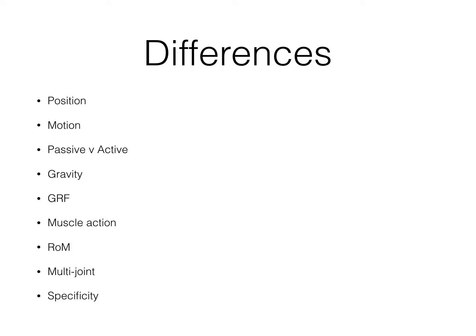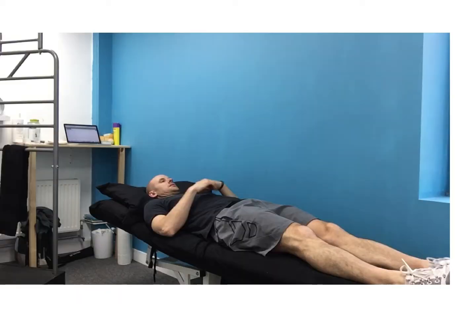But we need to try and be as specific as we can. So if someone was reporting a problem when they're in a certain position, we need to assess that position to clearly understand what's going on. We can look at it in a passive sense, we can look at it in an active sense, but we need to try and correlate the two together, and a lot of the time these pieces of the puzzle don't always match.